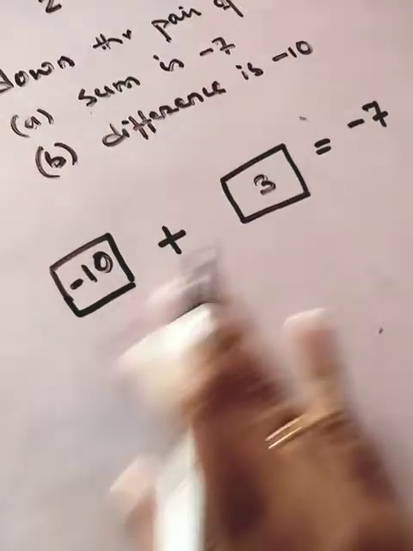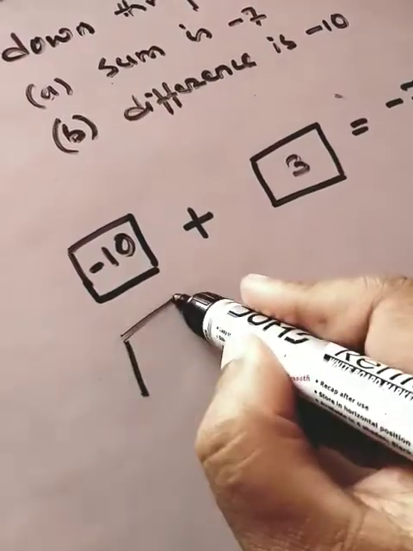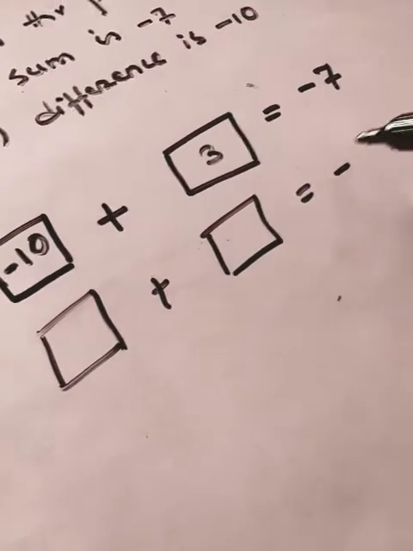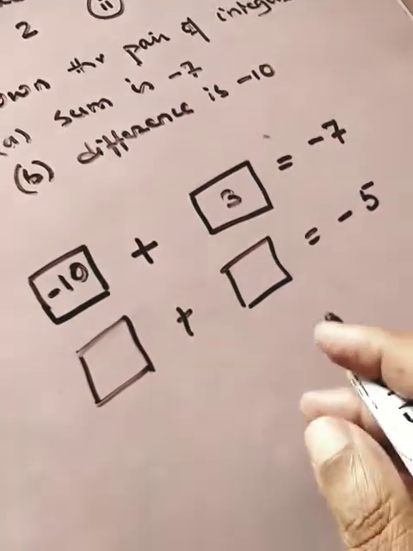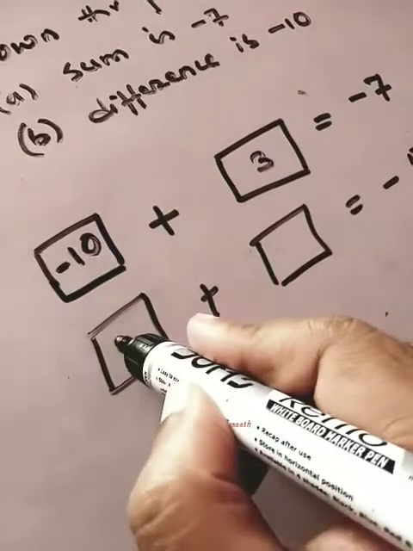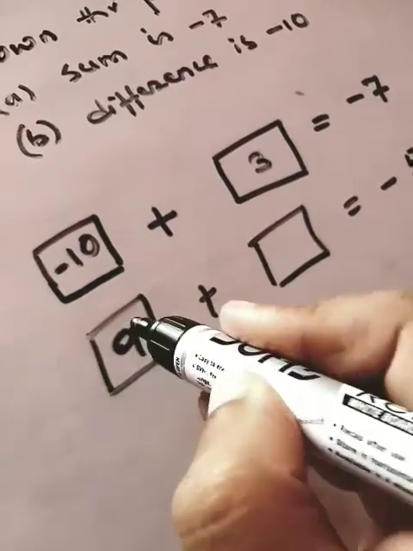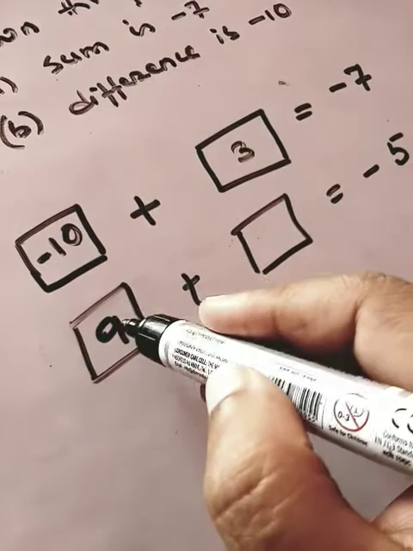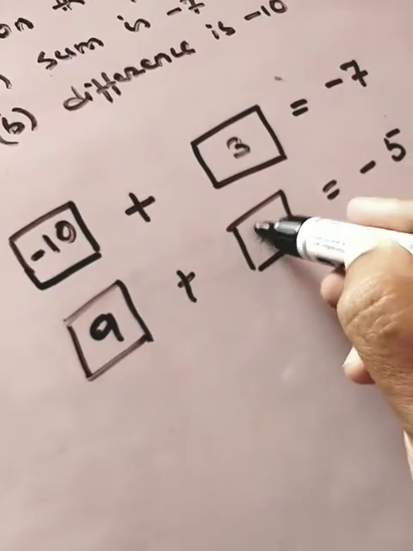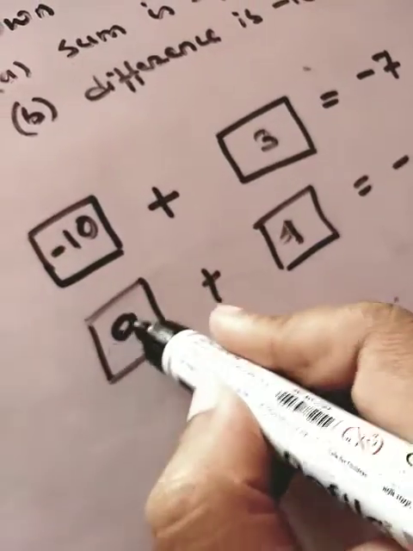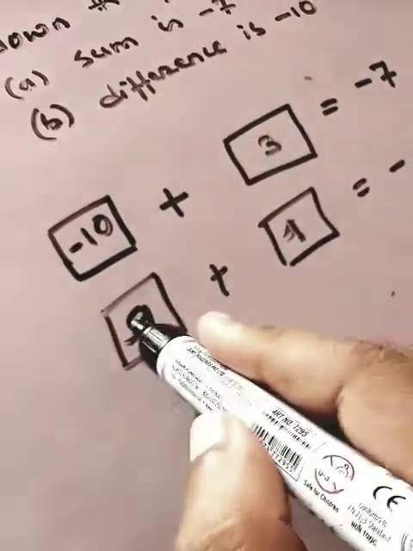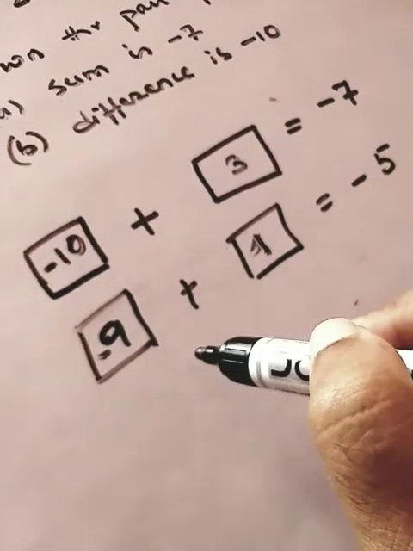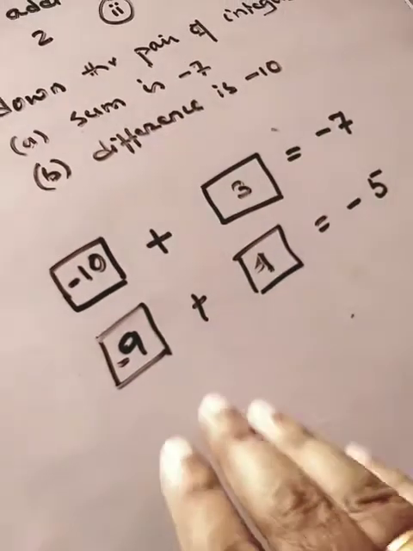Okay, so let's say another example. Again we have to select one big number. Suppose 5 is there, minus 5. So again you select another big number, suppose 9. Now 9 minus what is 5? First you decide that 9 minus 4 is 5, isn't it? Now I said the big number should be in the minus format. So minus 9 plus 4 will be equal to minus 5. This is how exactly you will do this type of sum.